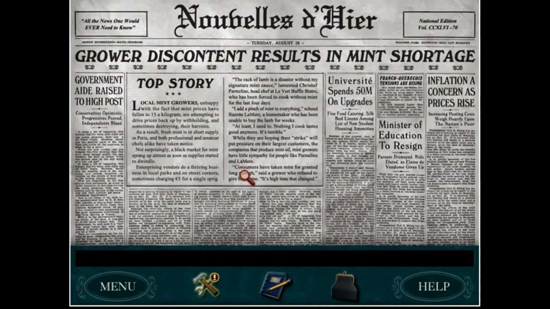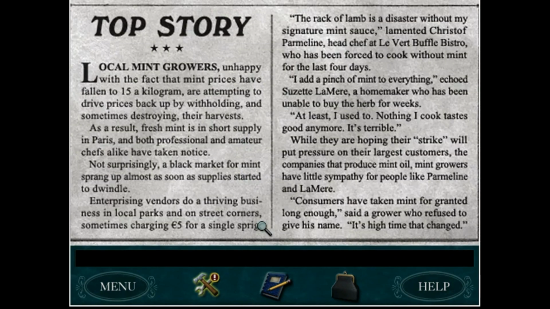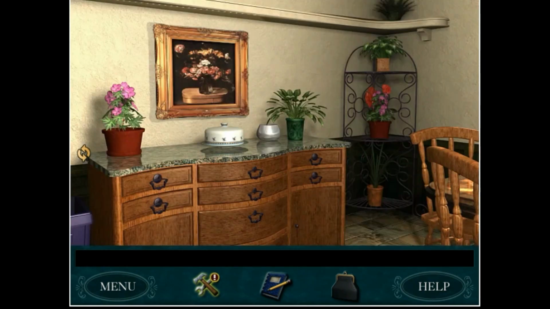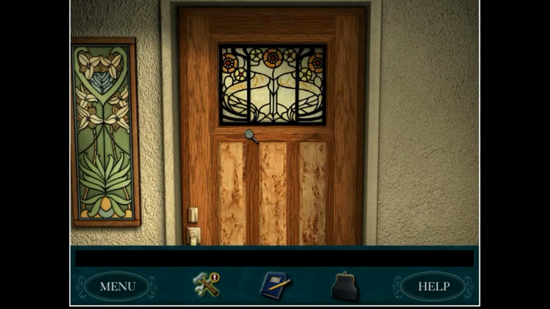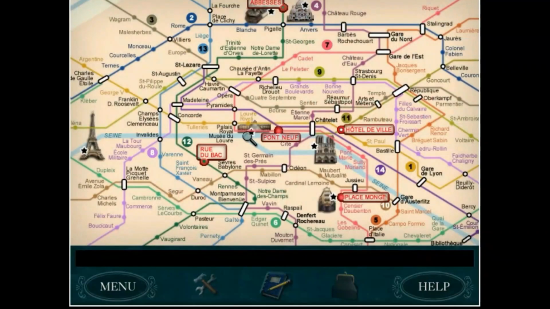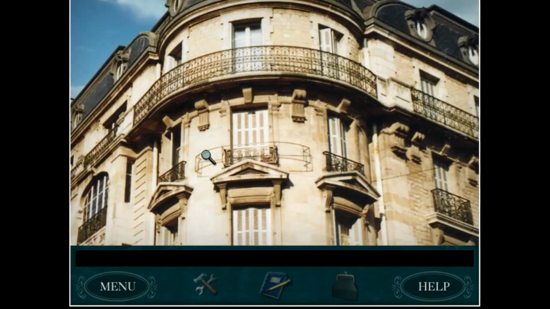I want to look at the paper. There's a mint shortage going on. Alright, now I'll stop at the Rue de Bac, which is Dieter's place. The Hotel de Ville is where Jean-Michel will be eating at the Café Kiki. So but I have to get the photos and then take them to Jean-Mi.